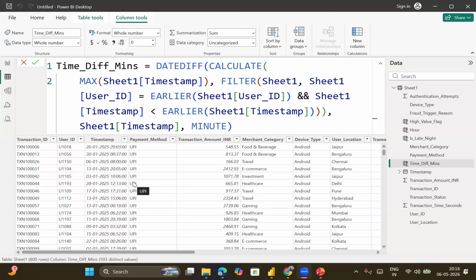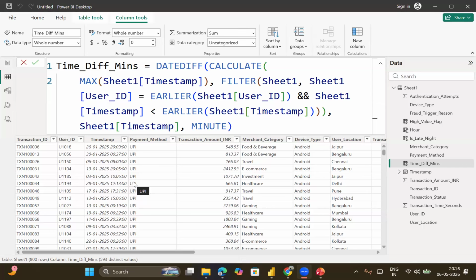Let me give you a small example. Let's say there's a user, user one, who makes three transactions. Let's say the first transaction time for user one is 10:00, the second transaction time for the same user is 10:15, and the third transaction time for the same user is 10:45.